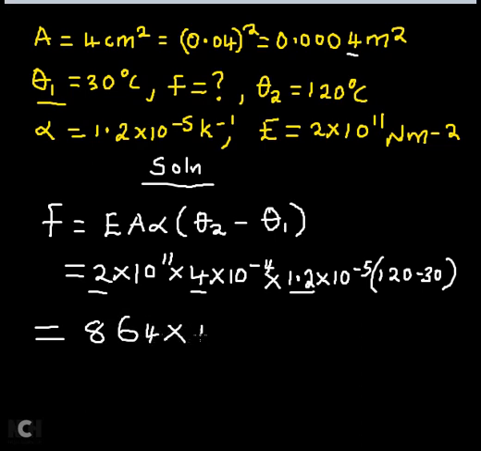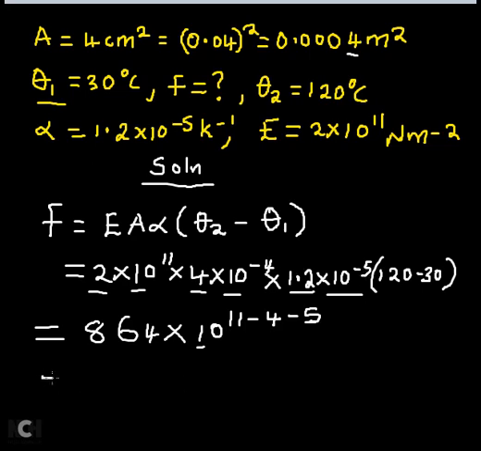Then I work with the powers of 10. Applying the laws of indices, that's going to be 10 raised to 11 minus 4 minus 5. I'll write the base and add the powers. Why? Because that is the addition law. Because I'm having 10 raised to power 11 times 10 raised to power minus 4 times 10 raised to power minus 5, all I need to do is write the base, which is 10, then add up the powers: 11 minus 4 minus 5.